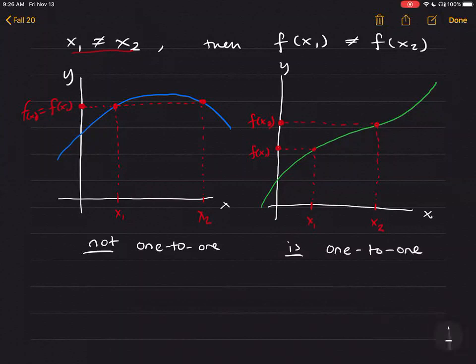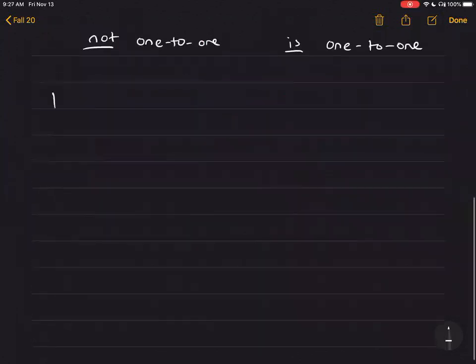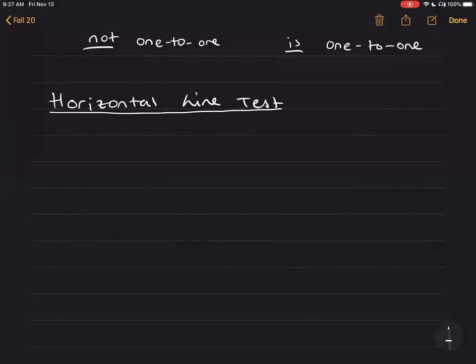All right. So this gives us a hint as to what kind of test or method we can use to look at a graph of a function and decide if it's one-to-one or not. That test is called the horizontal line test. This probably sparks some memories because it sounds very much like the vertical line test. It's the exact same kind of test, except this time, instead of using a vertical line and scanning across, we're going to use a horizontal line and scan top and bottom.